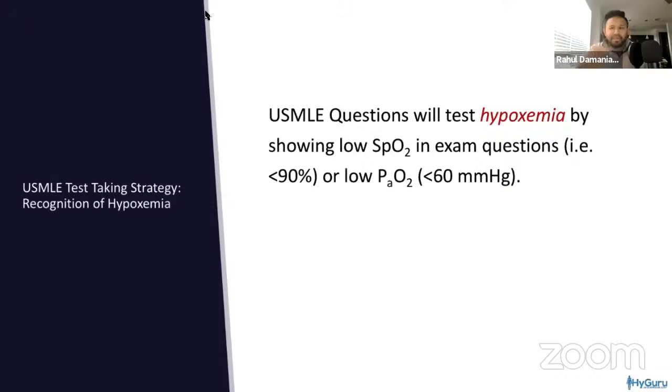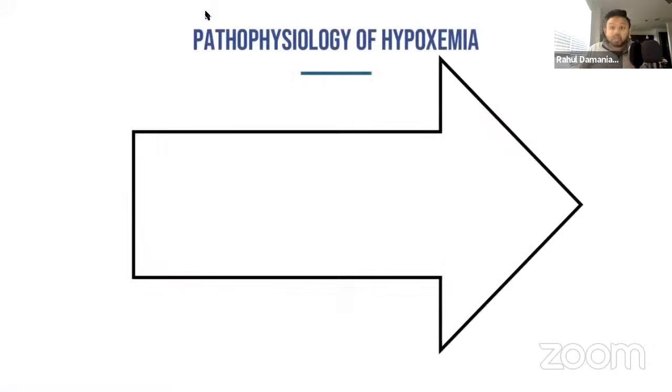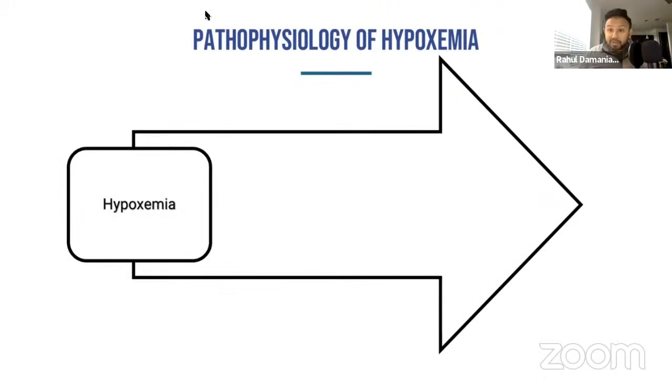But remember that our normal PaO2 should be around 100. So as you go through and look at the vital signs as well as the labs and you see hypoxemia, use this as a pertinent positive to channel your mind into the various causes that we're about to discuss. So let's first go through a GenPath tie-in, and that is talking a little bit about hypoxemia and how it relates to tissue hypoxia. So hypoxemia, like we said, is low PaO2 in the body.